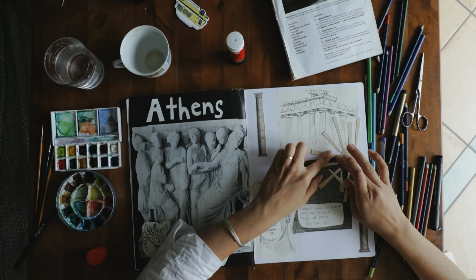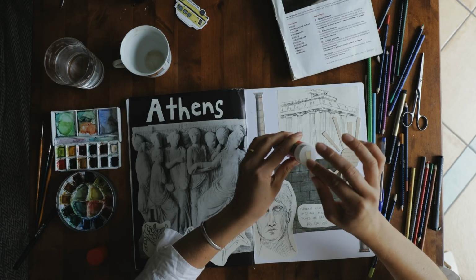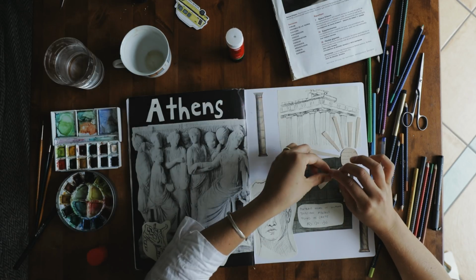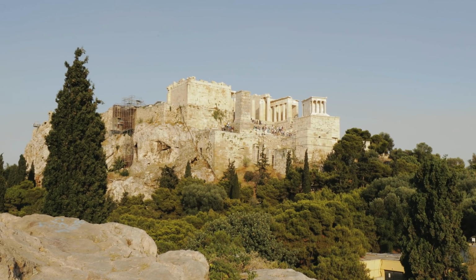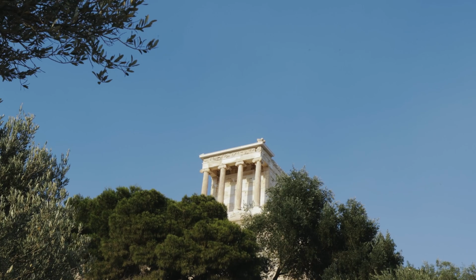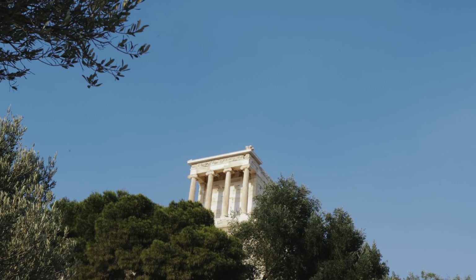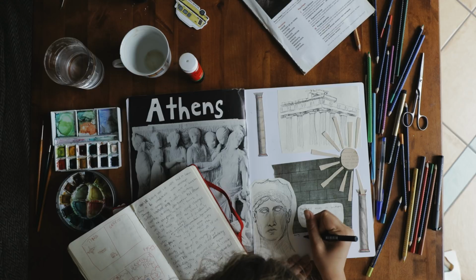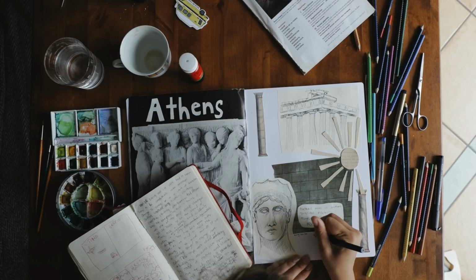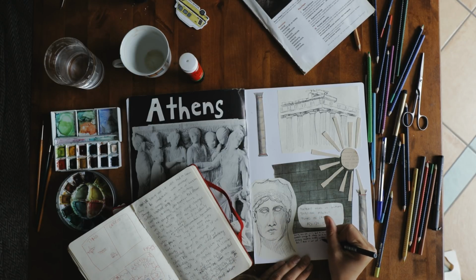The other thing is to make sure that you have the right kind of glue stick. I had a glue stick like this one, I don't know what the actual name is, it's a hard glue stick. Kind of reminds you of arts and crafts when you're a little kid. And I had one of those, but then I forgot to put the cap on tightly and it dried out. And then I had this other kind of more wet glue for a couple of my entries. And when you use that wet glue on all these magazine cuttings or even the thin journal paper, it makes everything wrinkle and doesn't look as nice as it could. So make sure that you're using a glue stick that can be used for mixed media and doesn't make your papers wrinkle.